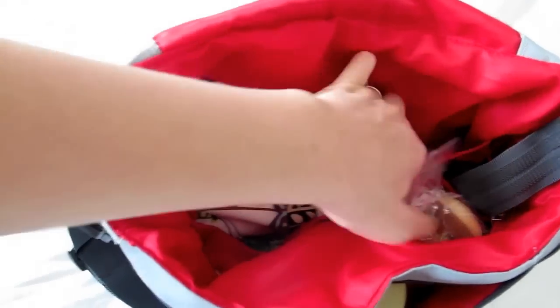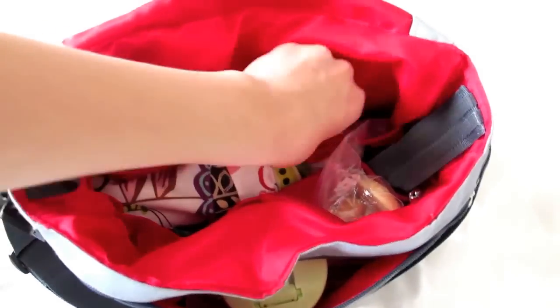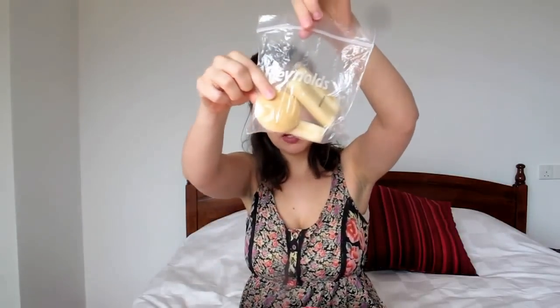I usually carry three diapers — I like the number three. I carry some wipes and bum cream; this is just a cream you get here in Malaysia. Now that Esme is eating solids, I'm also bringing little snacks: teething items and teething cookies in a zip-lock bag. I always bring more than one because she's in that phase where everything ends up on the floor. I also have a spoon — I don't bring homemade food out with me because it's really hot here and I worry it won't last in the heat.